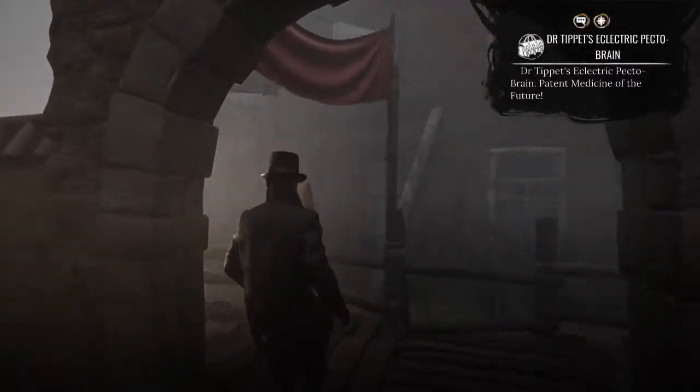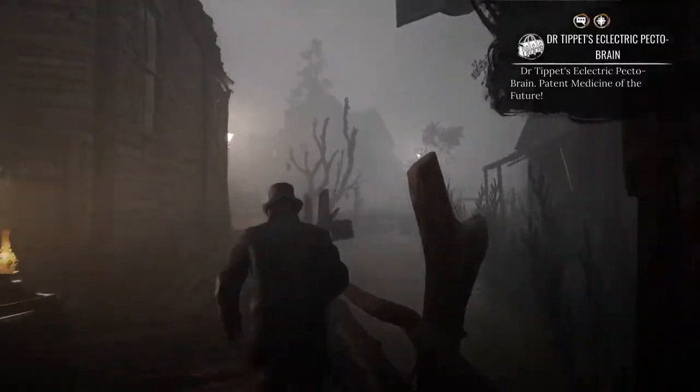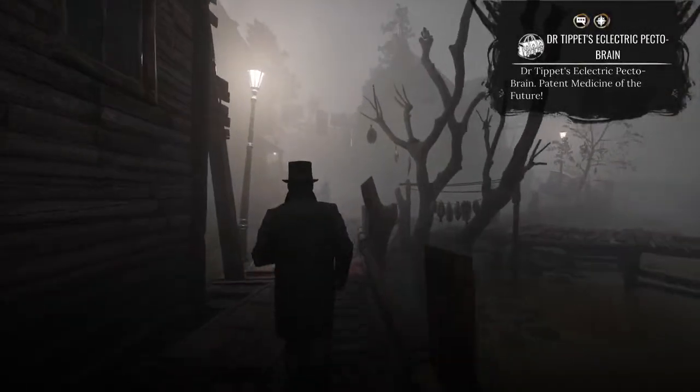Okay, I went to the wrong house, but I progressed the story a bit. Let me find Dr. Tippett. It's the shanty town. It should be here somewhere.